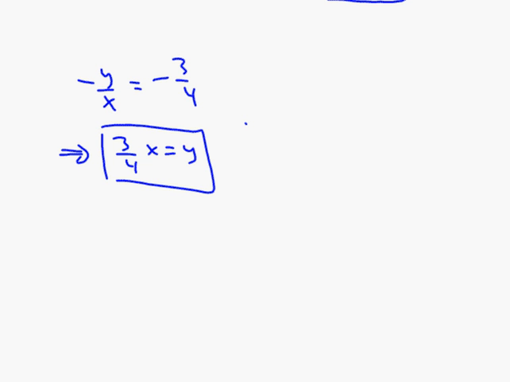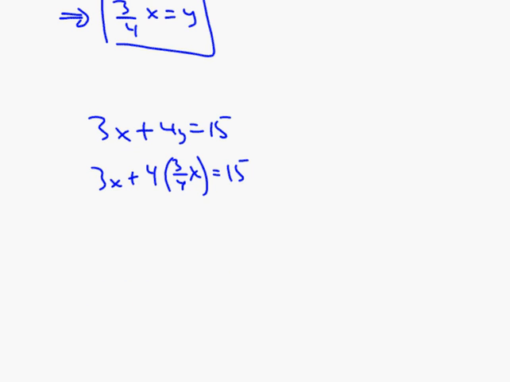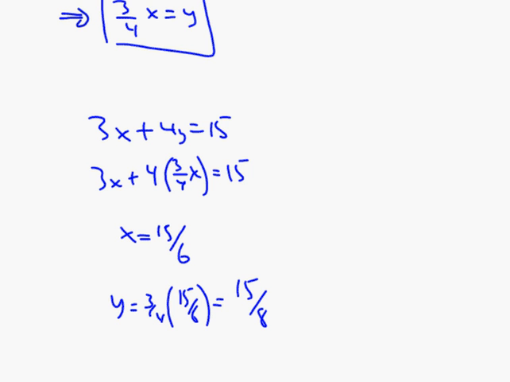Okay, here we go. So all you have to do is take the budget constraint. We're going to spend all our income here. So 3x plus 4 times 3/4 of x is equal to 15. All right, so if we solve that, we're going to get x equals 15/6. So we have to buy that much x. And then y equals 3/4 of that, so we get 15/8. So what you say is the bundle 15/6, 15/8 is the optimal bundle for this person to purchase to maximize their utility.